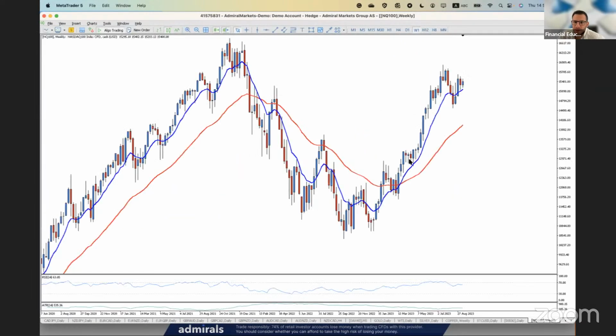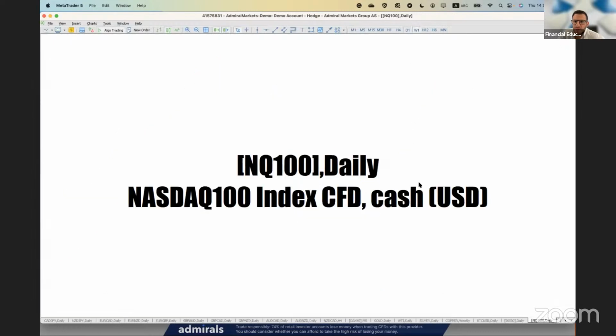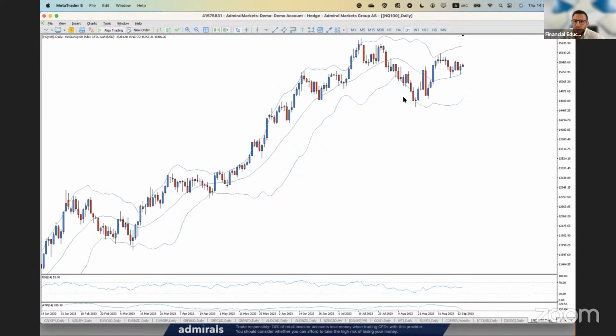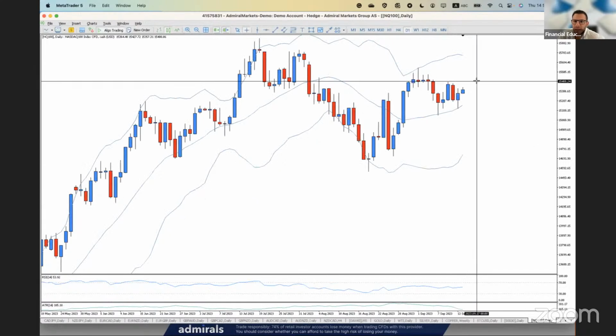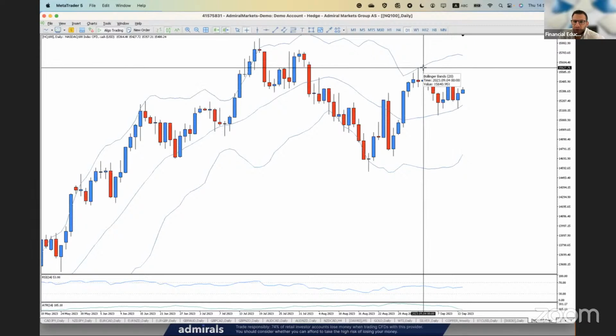Nasdaq, that's the monthly chart. Weekly chart, again, inside candle like the Dow Jones. On the daily chart, indecision, but it found some support we see at the 20 period moving average of the Bollinger Band. It might push higher. Keep in mind that if you're buying the Nasdaq, there is a strong level of resistance here, and then there is a strong level of resistance up there. So keep these two in mind for your trading.